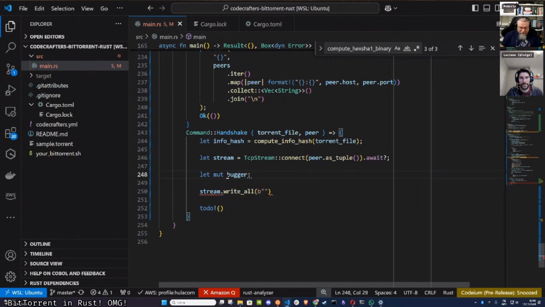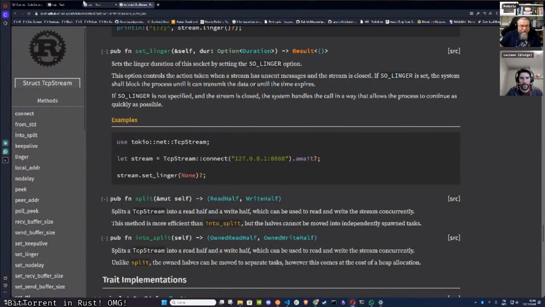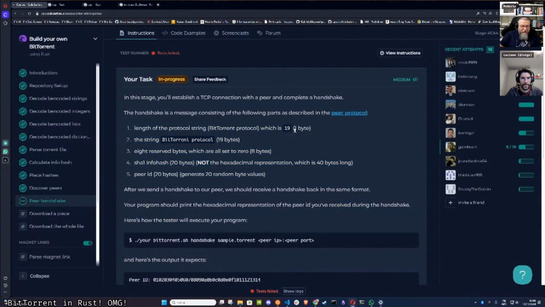Well, no, we know exactly the size, so we can use an array. That's true, and you can initialize it to zeros, which is the default, I think. But how big do we need it? Let's go back to our specification: 1 byte, 19 is 20, 28, 48, 68.